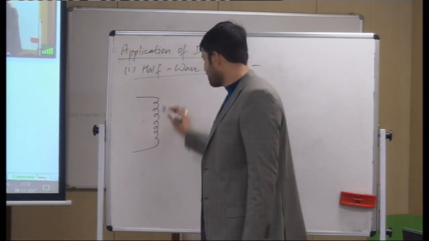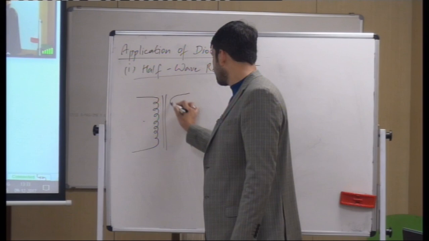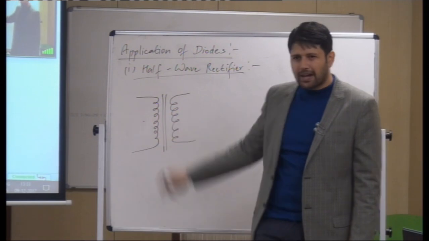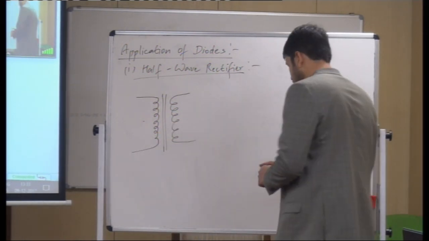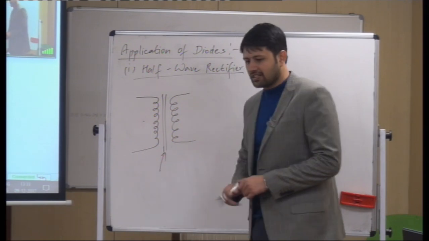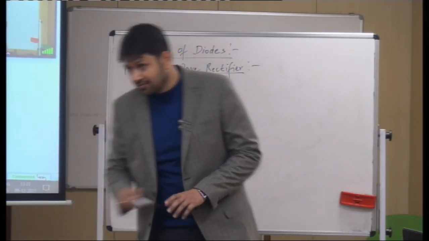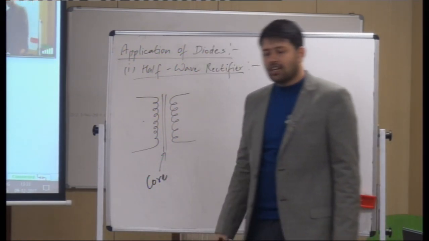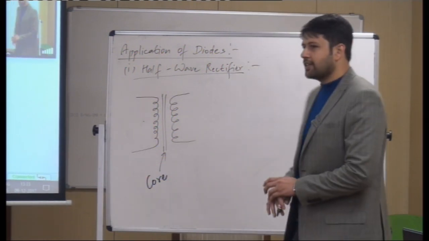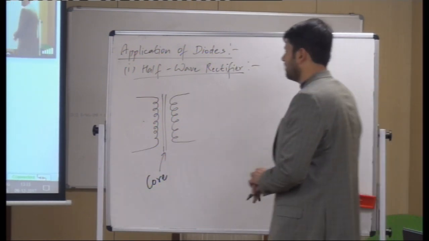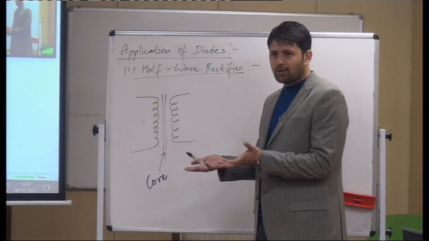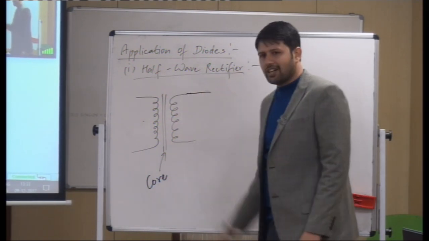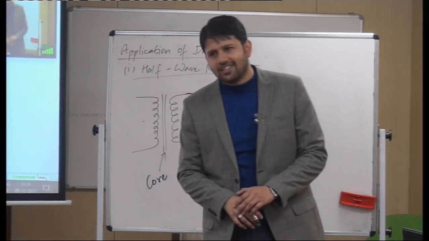So now here we use transformer. Tell me this thing, what do these two parallel lines represent? They represent core. Please note, always remember this. At times it's asked in your viva, so it's a viva question. It is a soft iron core. Obviously, you cannot have a hard iron core. It would be permanently magnetized in one cycle only.